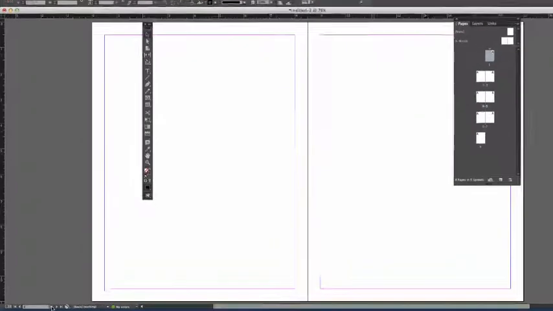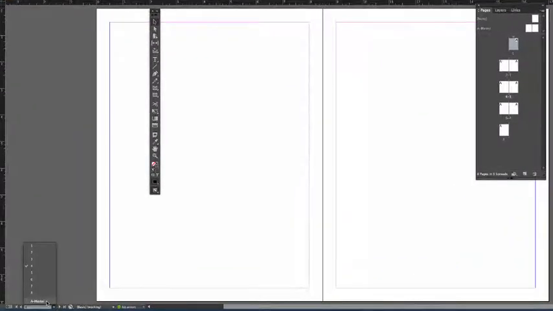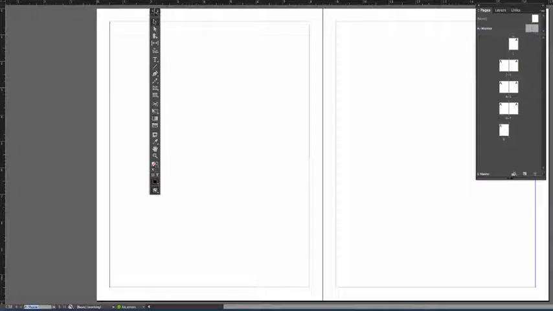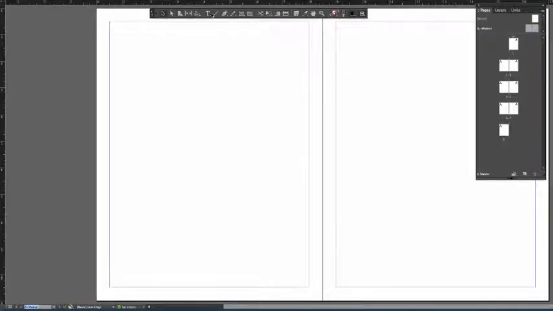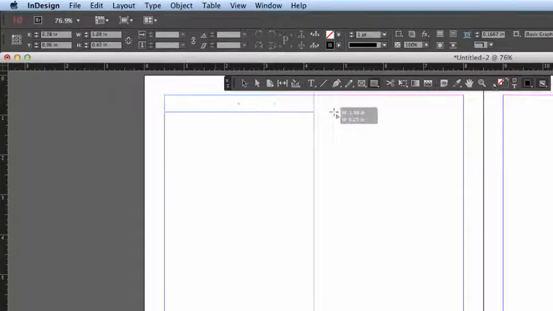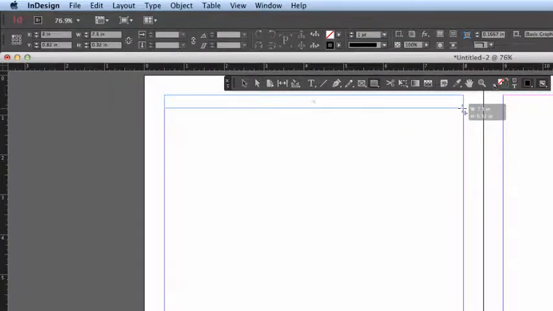I'm going to go ahead and come to my bottom left corner and select my A master. So I'm working in my master page right here. And while I'm here, I just move that across the top so it's a little bit more out of my way and more accessible. While I'm here, I'm going to set up some recurring elements, and you'll see how helpful it is to have them. So I'm just going to go ahead and pick up my rectangle tool and maybe draw a bar across the top. This I'm working in my master pages.